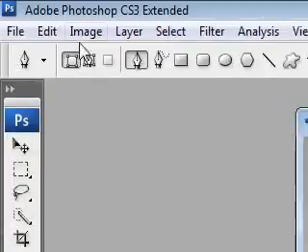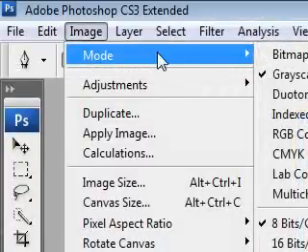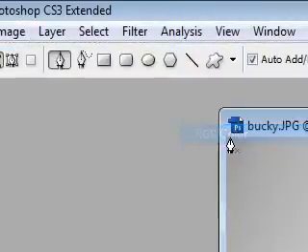Now since we want to turn our eyes blue, that's a little problem. So what we need to do is go back up to image where we just were, go to mode and go to RGB color. What this allows you to do is work in color. Now there are different ways to do this, but as far as turning your image into a black and white image, then being able to work with color, this is the easiest way I found.